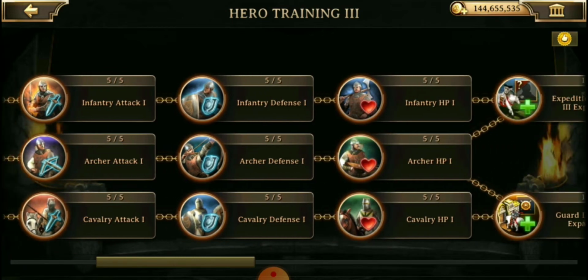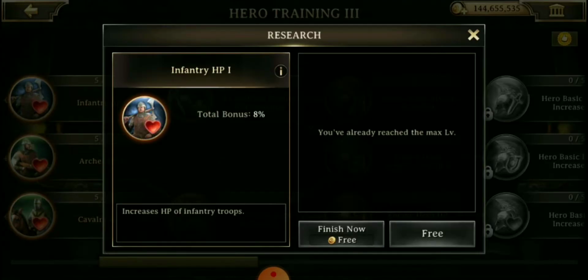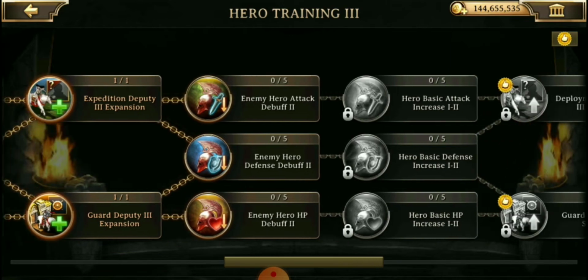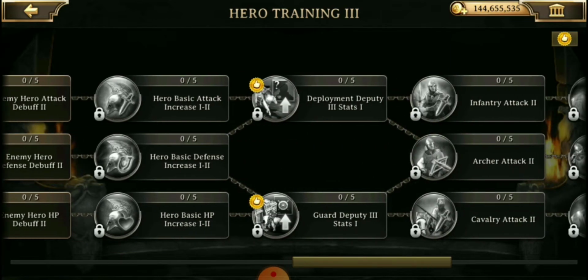I was really unhappy with the troop type. I wrote customer service on this because I only get an 8% troop HP increase in this day and age in a Hero 3 tree. Really? I wasn't happy. So it's probably good I can't reach it yet because I don't have Academy 45.